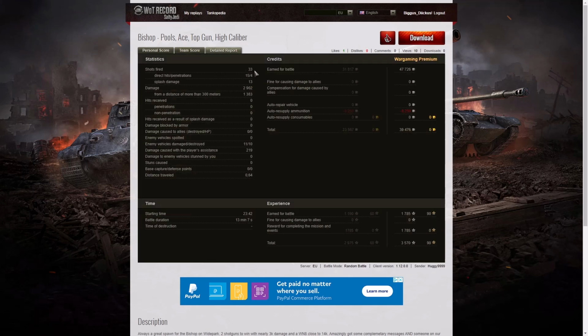He fired 33 rounds in this game, so he didn't have that many rounds left. He only had 6 rounds left at the end of the game. 15 direct hits, 4 penetrations on the enemy, 13 splash. Damage of 2,902 hit points, of which 1,383 were at more than 300 meters. So you can see there was fairly close range shooting on some of those targets. He damaged 11 of the enemy, killed 10 of them, and did 219 hit points of damage assistance.